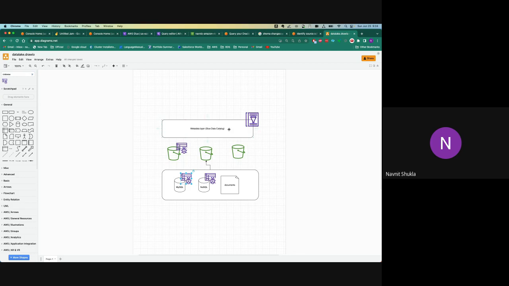So I want a list of tables, which will be a database for S3, a database for your MySQL, and a database for NoSQL. You want one single place where you're able to see everything. This is how your structure looks.